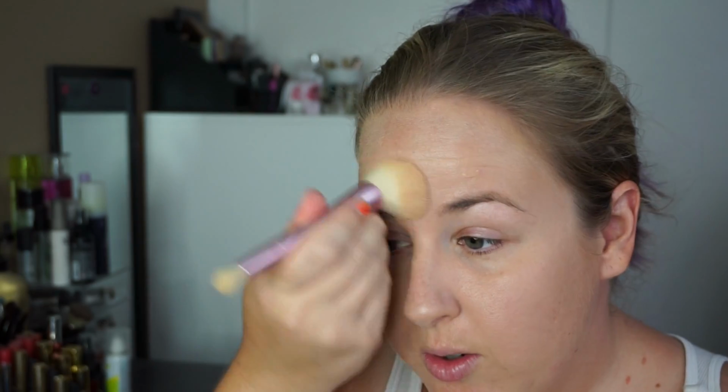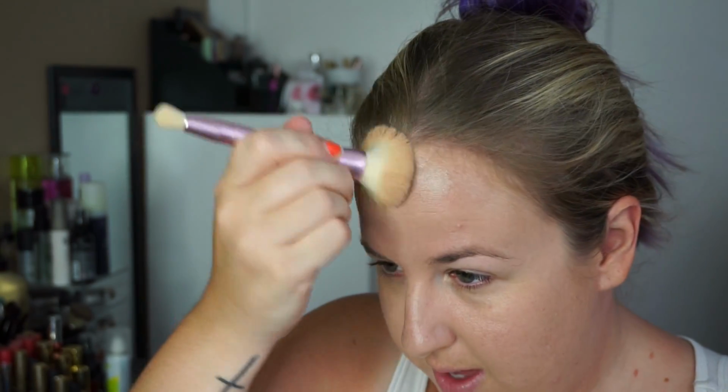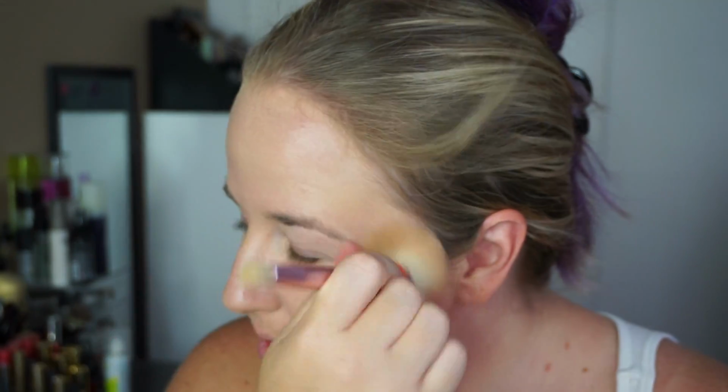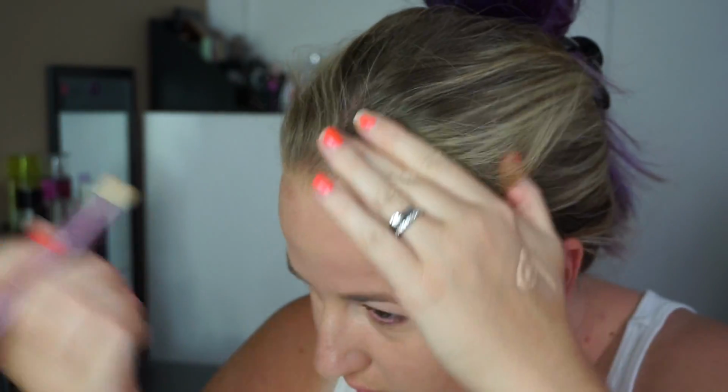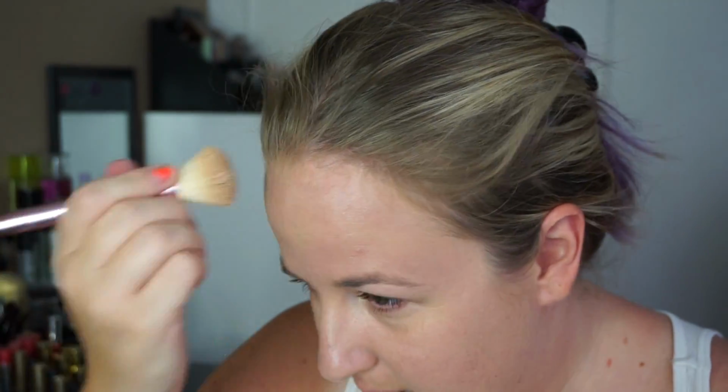Always remember to get into your hairline. You don't want to have that funny look. My hairline always looks so terrible because it beads up, because I have sun that constantly gets my forehead, and it's so much darker up there and it kind of beads away from the rest of my face. Does that make sense? That sounds silly. In my head that sounds silly. I know it probably does to you guys too.